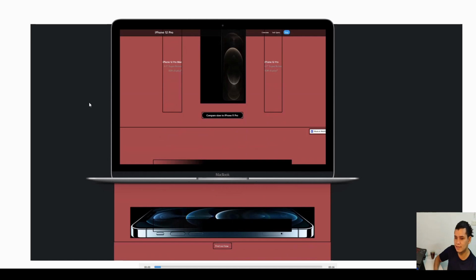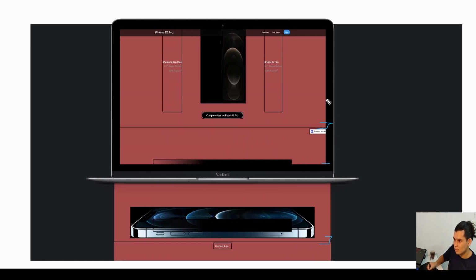So let me just clarify with my pen, just 1 second. Okay, so here you see this line here. This line is the beginning of the section, this line is the end of the section. The moment it touches here of the screen, that is 0%.